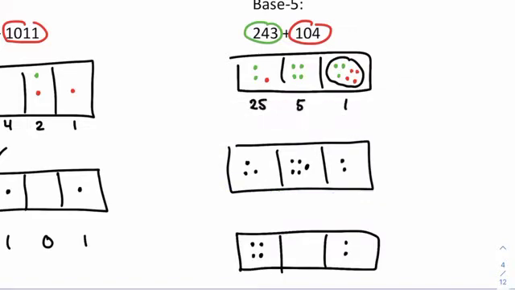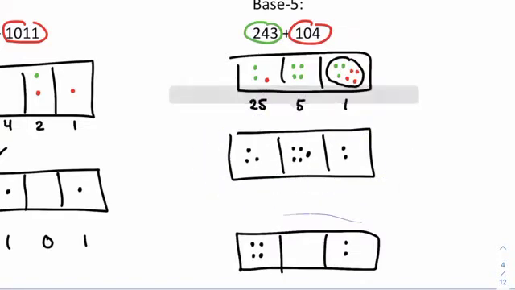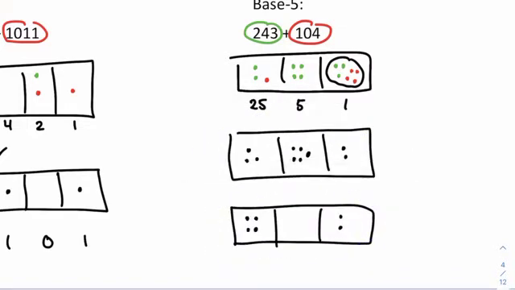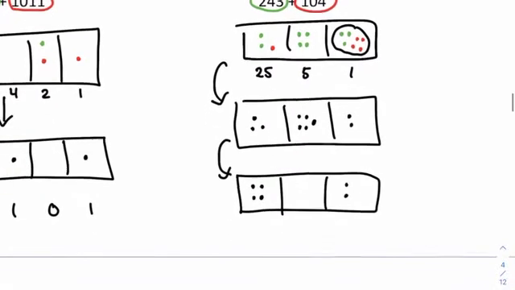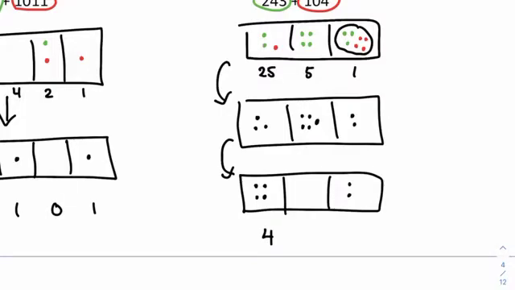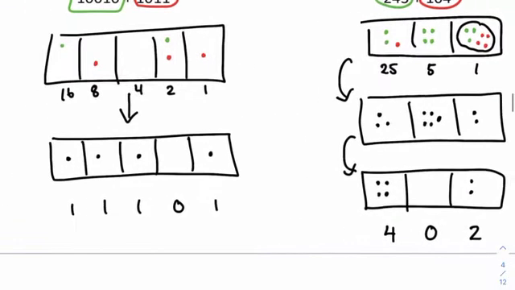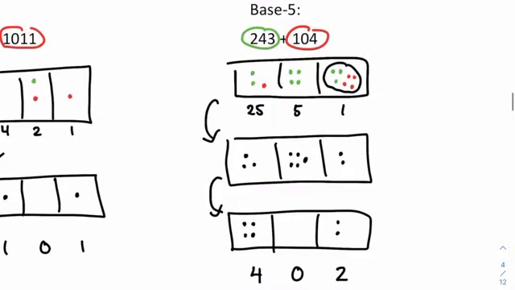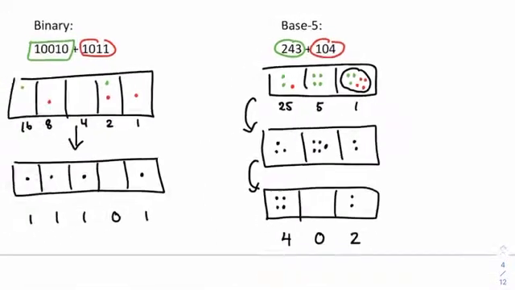Oops. So I wanted to do arrow. Let me go that a little bit higher so we can write down a final answer here. So we went from this box to this box, then to this box after we did all our collapsing. And in base 5, we have 402 is the result, which is 102, right? Because this really means 4 25s, no 5s, and 2 1s. 4 25s is 100 and 2 1s. So 125 is the answer, but in base 10. 402 is the answer in base 5.